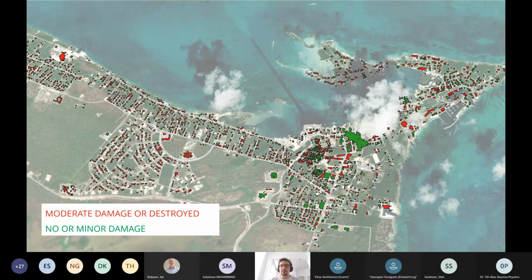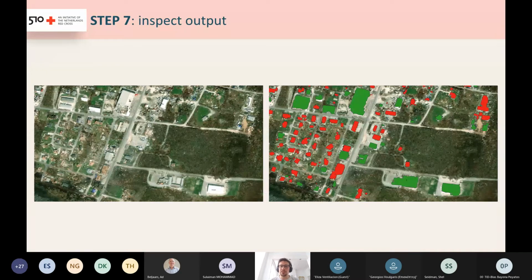Now let's inspect the output, because that's always useful to make sure that the model is performing as you expect. It might not be perfect, but with a quick inspection by hand, you see if the output makes sense or not. Especially if you're in an emergency situation where you have the responsibility of providing estimates, I think it's very important to take a second and manually check the output, just to make sure that everything went as expected.